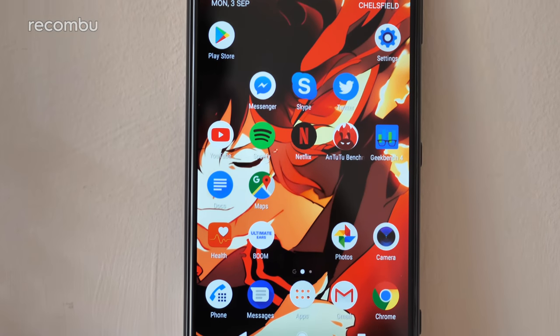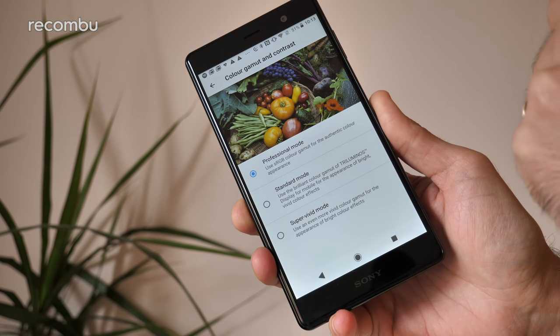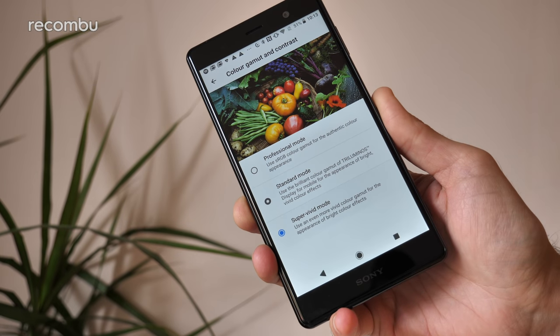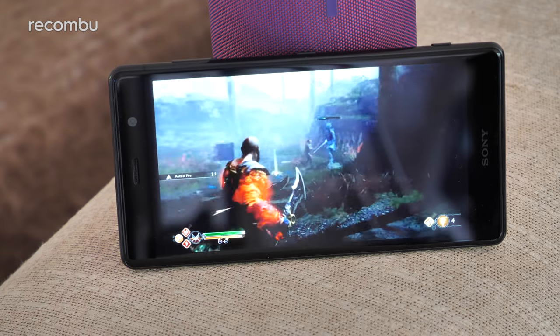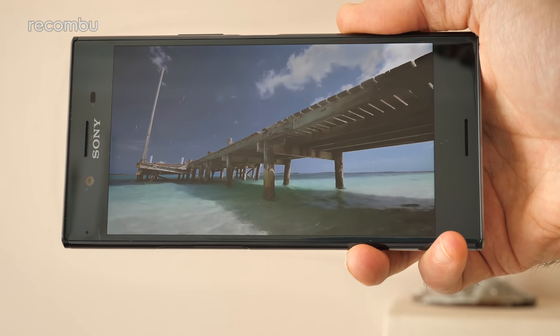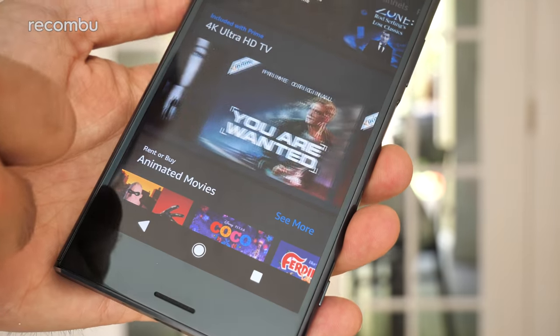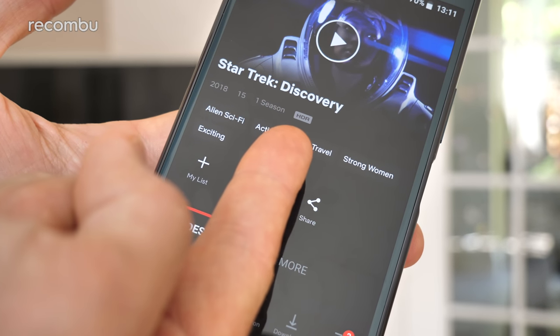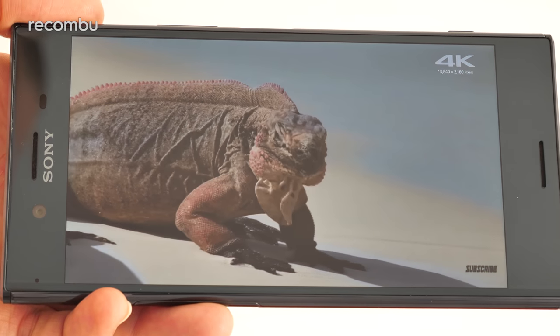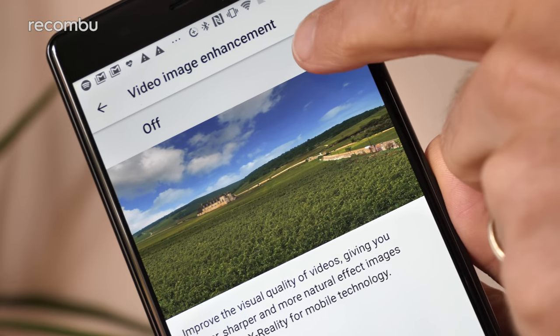If you're tempted by the XZ2 Premium, chances are it's because you want a portable entertainment device, and Sony definitely does not disappoint. That 5.8-inch IPS display is absolutely stunning, and not just because of the ultra-crisp 4K resolution. Sony has made the panel fully customisable, so you can tweak the output to suit your personal tastes — be it accurate colours or more vibrant visuals. I did notice that the auto brightness was a little bit sluggish; you'd unlock the XZ2 Premium and have to wait a second or two for the screen to catch up. Unfortunately, there's still far too little 4K HDR content available to stream, especially if you aren't an Amazon Prime member. Netflix only offers HDR video on demand without the ultra-HD resolution. Still, cinematic content looks absolutely bloody lovely, and Sony's X-Reality engine does a fantastic job of boosting HD-SDR content to really bring it to life.